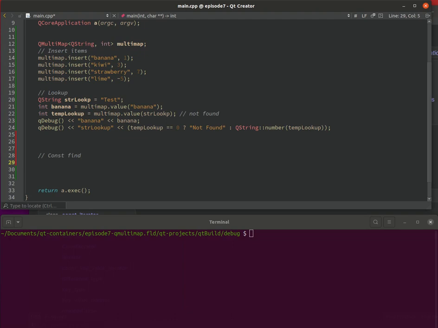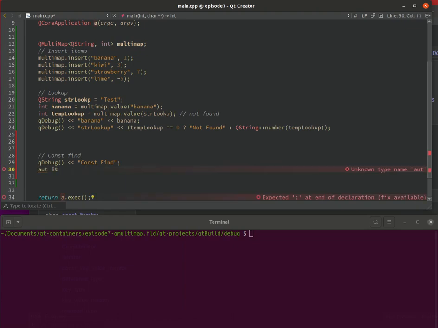Now, qDebug, and I want to say const find. There. Now, what I want to check is I need to make an iterator.